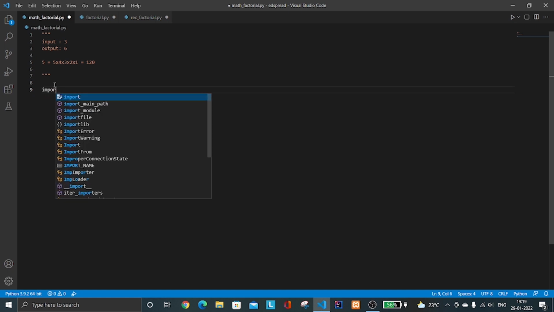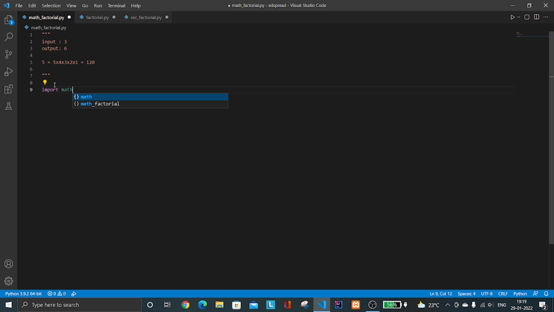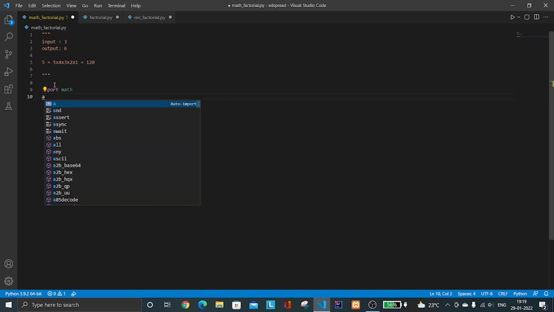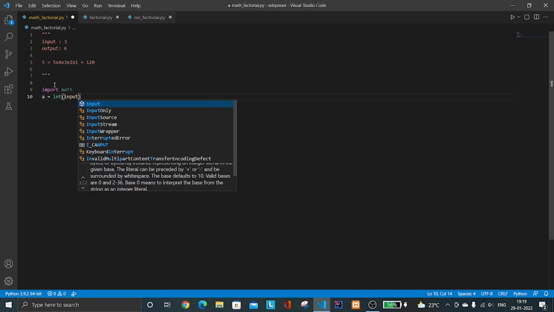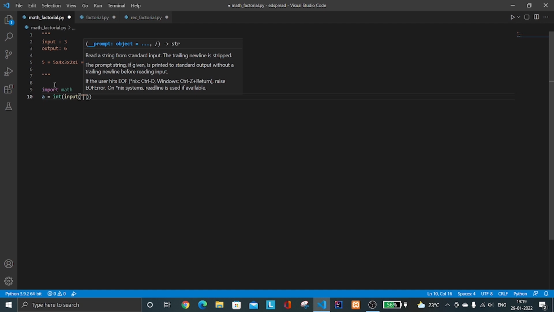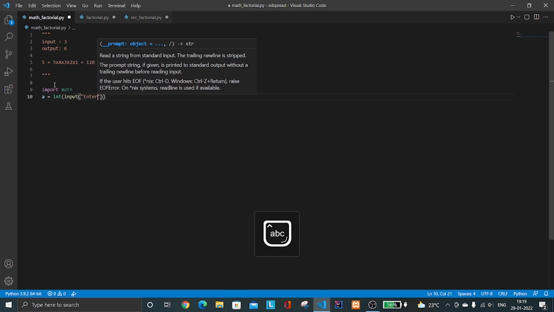So first we import the math module, and next step we take a user input. We take any integer.